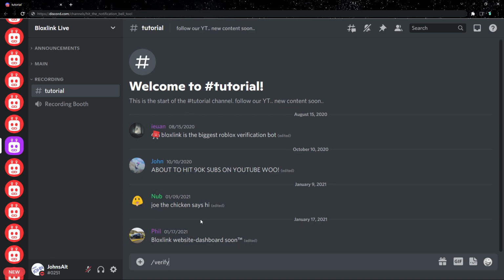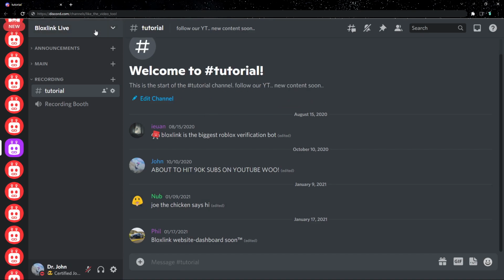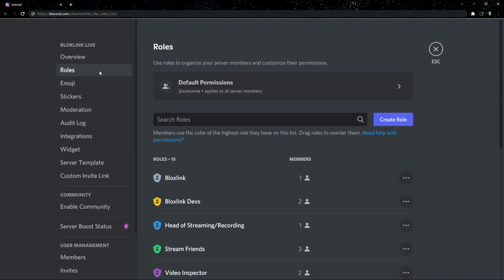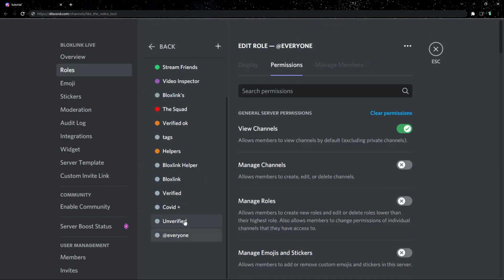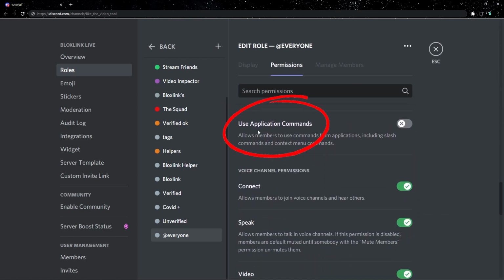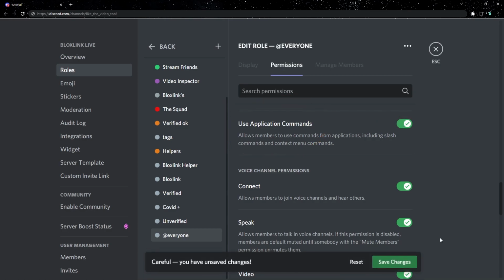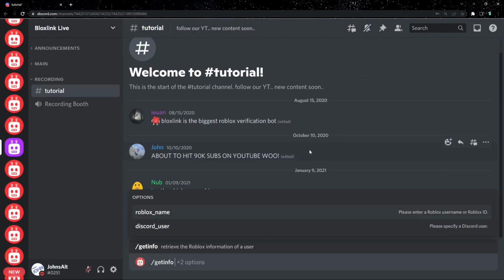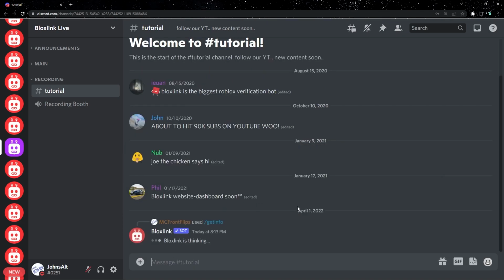users won't. To fix this, you need an administrator to go into channel permissions. The administrator needs to open server settings, head to the roles, we're going to scroll down to the everyone role, and scroll down in the permissions, until you find use application commands. We're going to make sure this is green, and save changes. This will allow everyone to use slash commands. So I went back to my alt, tried again, and now the commands show up just fine.